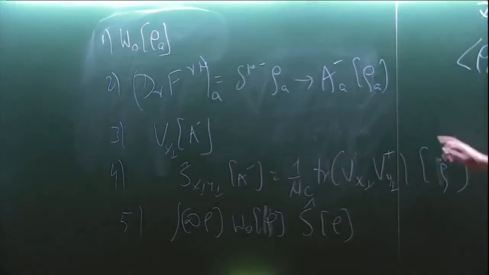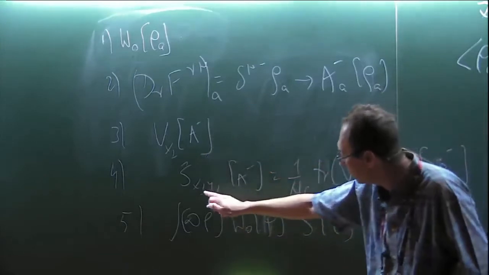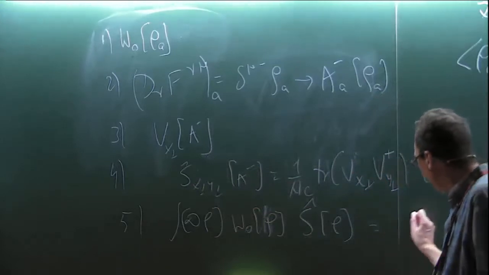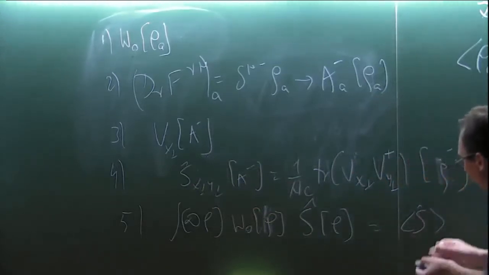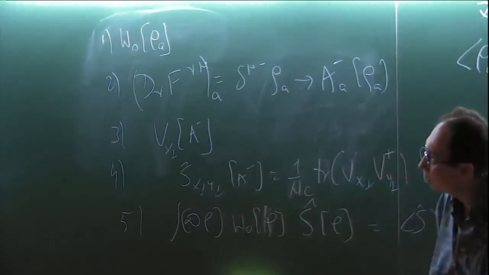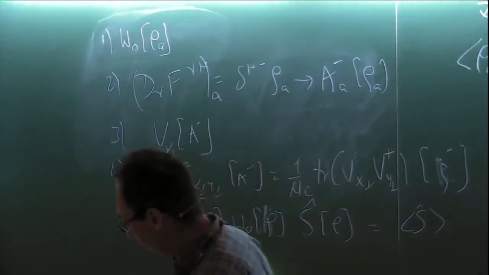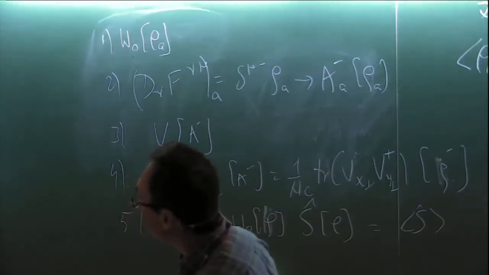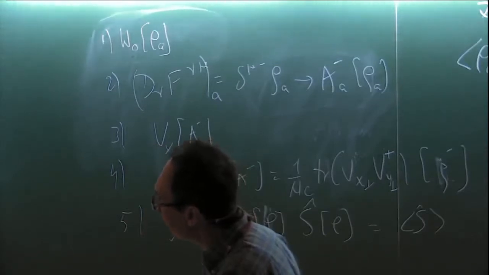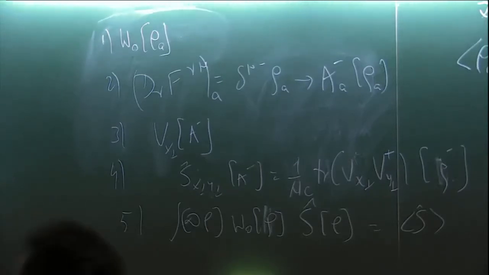So I compute the classical field as a function of rho. I compute the Wilson line as a function of the classical field, as a function of rho. I compute the S matrix operator as a function of A minus, as a function of rho, and I average over rho. And this gives me the physical S matrix, which is not a function of rho anymore because rho has been averaged out. It's a function of the dipole size, x perp and y perp, and also of this parameter mu squared, which characterizes the gluon distribution in the target, the width of the Gaussian. But as I said, the width of the Gaussian only appears in the integral over x plus, which is mu squared. That will be explicit in the calculation. You don't have to guess it in advance, it will show up.